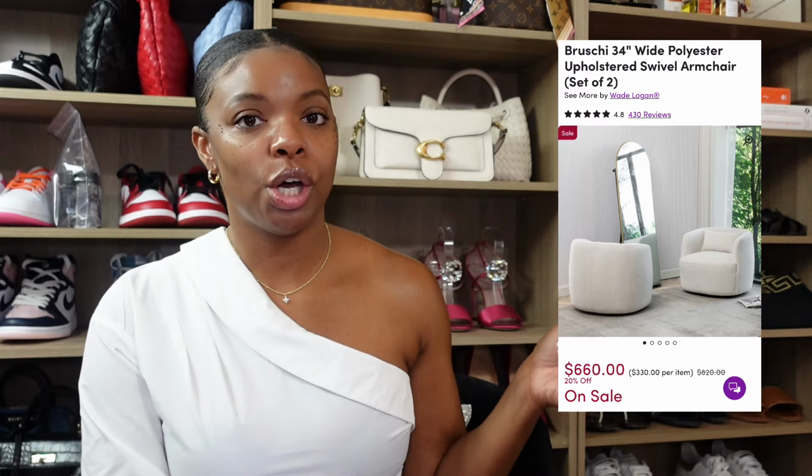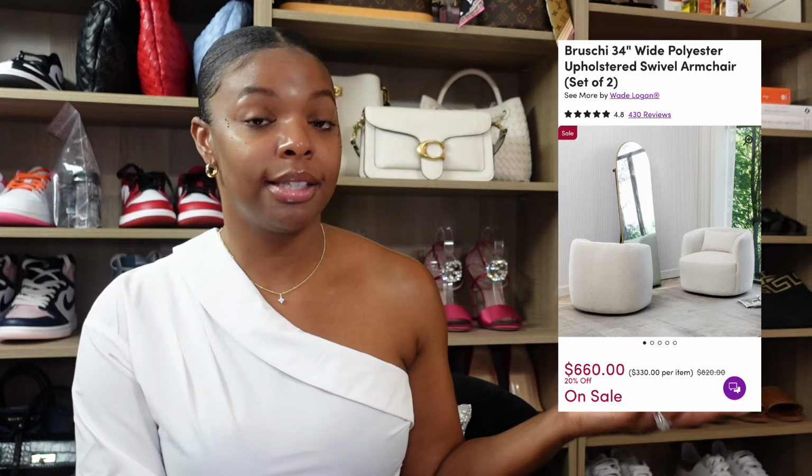Okay, and lastly, let's switch gears to Wayfair. There are a few home pieces, staying in the same concept of my Wife Talk Wednesdays when it comes to furniture and maybe some rugs. Again, we have the swivel accent chairs. In this case, versus the one from Target, which was a purchase of one, these from Wayfair are a set of two, which is good. I can repurpose the other one somewhere else, maybe in my bedroom, with a nice little chair pillow and throw. I love when you can get a bang for your buck, and I feel like the ones on Wayfair are a little more bang for my buck. I really do believe that.